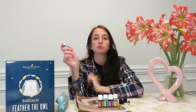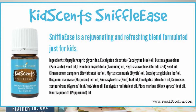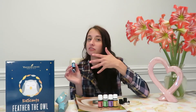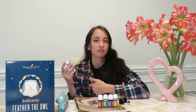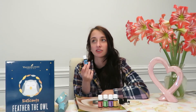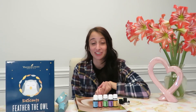The last oil is Sniffle Ease — we actually have this upstairs already, so this is my second bottle. I bought it for her in the wintertime when she was getting the little sniffles. She's never had a cold, knock on wood, but I had her humidifier going as well as her oil diffuser, and I put two drops of this in — and literally when she woke up from her nap, she did not have the sniffles anymore. This is definitely magic. She eats really well and I incorporate these essential oils in her life.